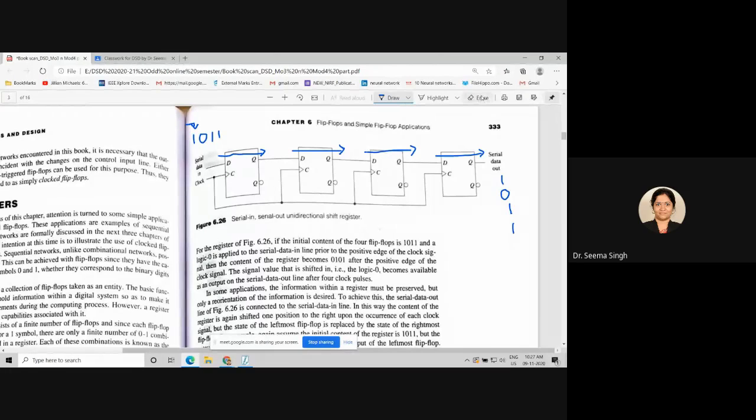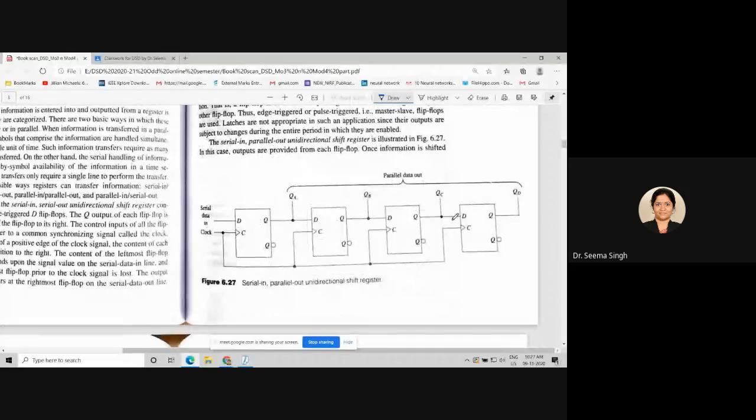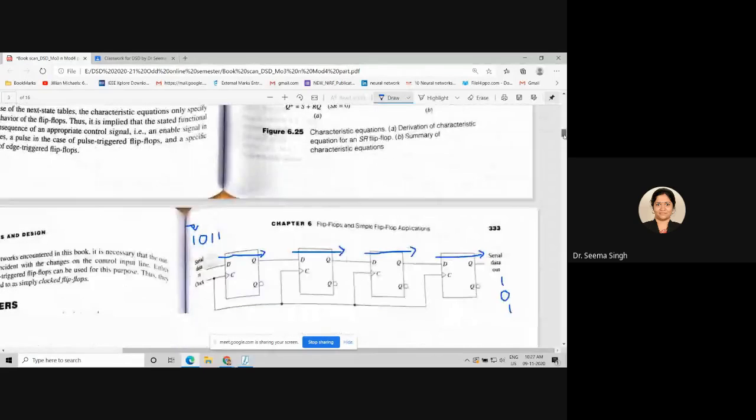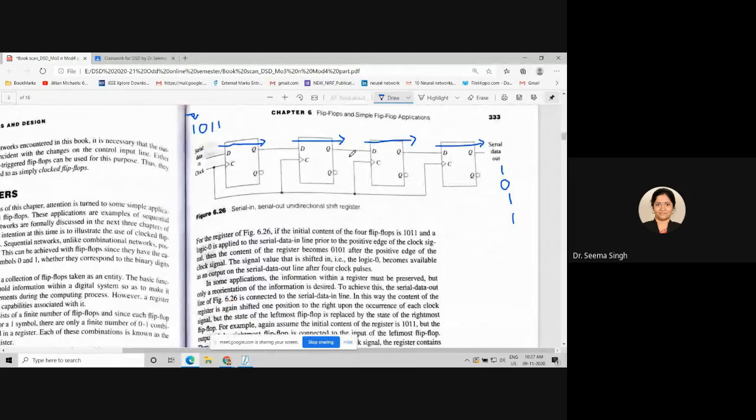So this is about serial in, serial out. Now, if I want to use the same thing as serial in, parallel out, the circuit is the same. The only difference is that connections were not given to the intermediate bits. You had your connection only here, the serial data out. So only one place data is getting in and only one place data is getting out. You have the option of only one bit for inputting the data and one bit for outputting the data. That is why it is serial data in, serial data out.